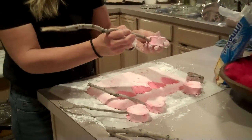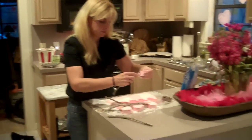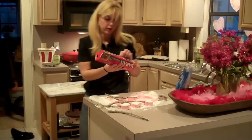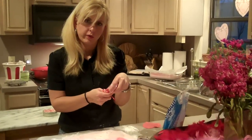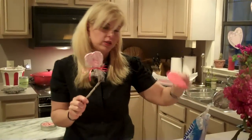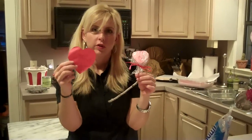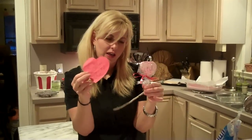You could take them here, and you can wrap each one in a little saran wrap. Give them as Valentines. So you'll cover it in saran wrap, and you'll tie a little bow or ribbon, whatever you have, on your stick. And then I made just a little Valentine heart that you can either glue on or attach, and you can come up with a cute little saying. Mine says, "I roast for you, happy Valentine's Day."